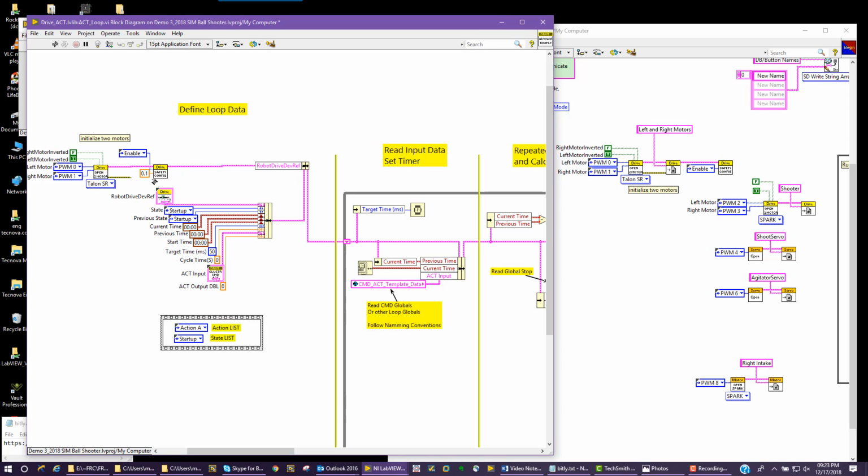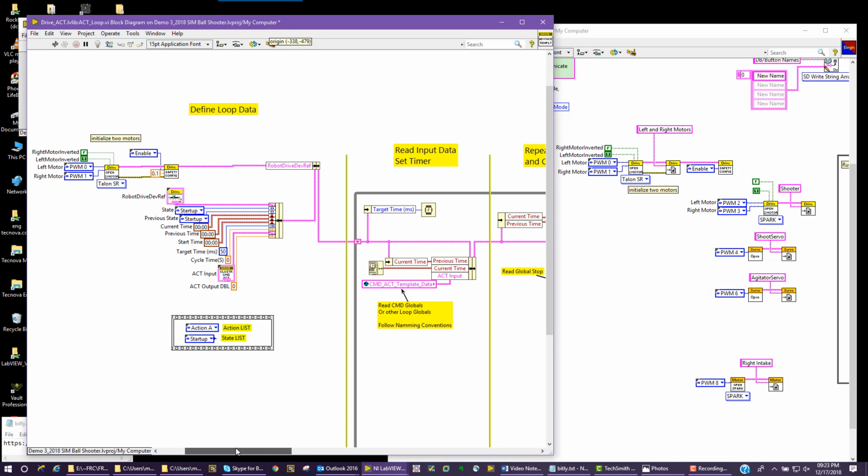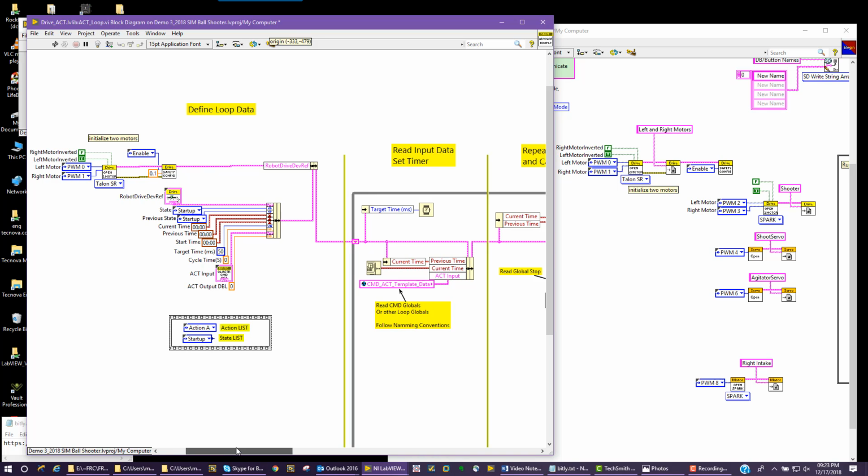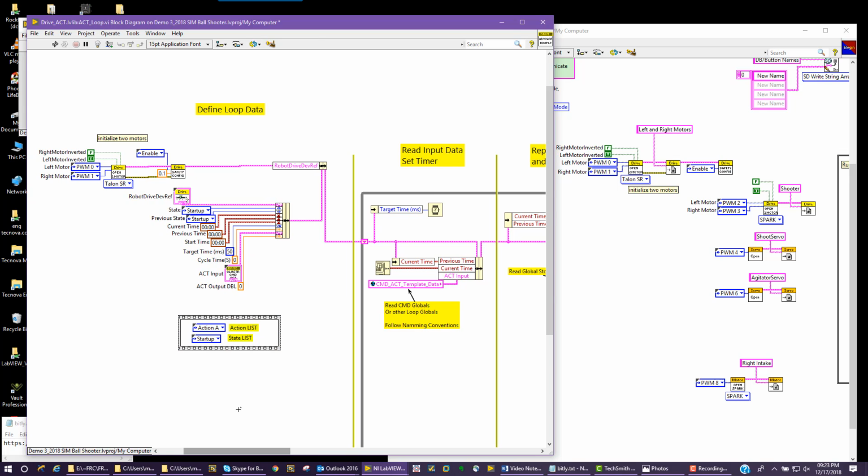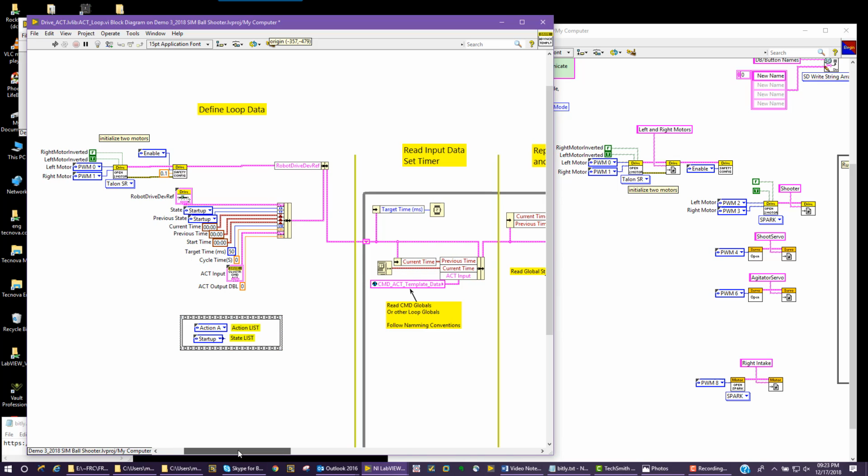If it doesn't get a command 10 times a second, if it misses, then it will go into safety mode and shut the motors off. So if you're driving your robot and you lose communication and 1/10 of a second later you don't send a command, the motors will shut off. So this is a safety feature. It helps safely shut your motor down if you lose communication, but it does cause a lot of errors in your driver station. If your loops go too slow and they're not able to keep up, you'll see a lot of watchdog errors. So that's what that VI is for.